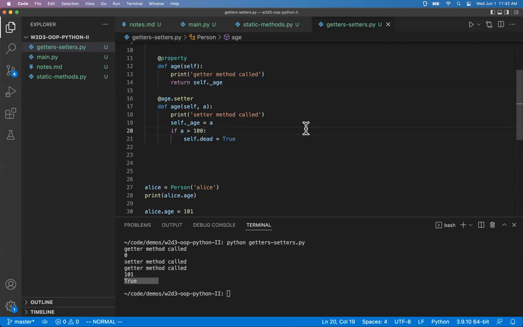So yeah, that's getters and setters. I think they're pretty cool, potentially very useful. Other programming languages, I think, rely on these a lot more heavily, but it's still a useful feature to have in Python. So that is all the content I've got for you today about object-oriented programming and getters, setters, decorators. What questions do we have?